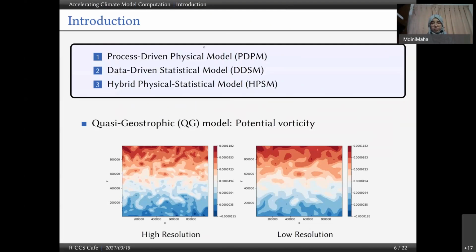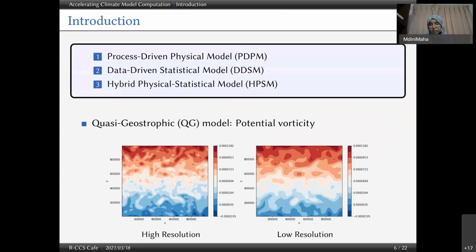We will apply these three approaches to a simple climate model, which is a quasi-geostrophic model. More precisely, we will apply it to potential vorticity. Here we see an example of potential vorticity. Here is the output of the QG model, high resolution, and here we see the low resolution.